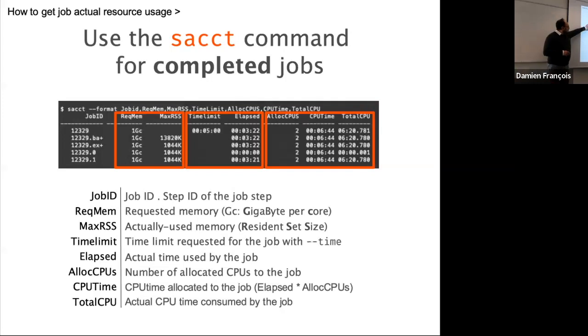You see that the job ID here has multiple lines, so multiple entries, and all these are the job steps. So this job has 2 job steps created by the user. These are the result of some srun commands. And this is the entry related to the job script itself.